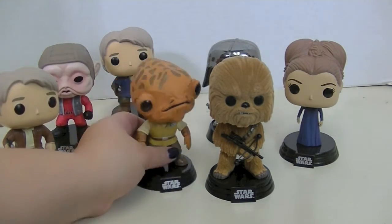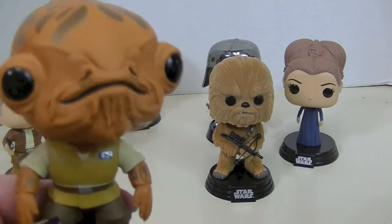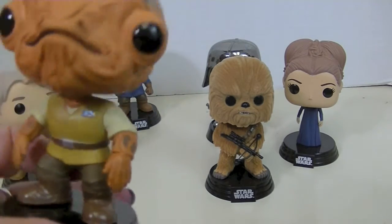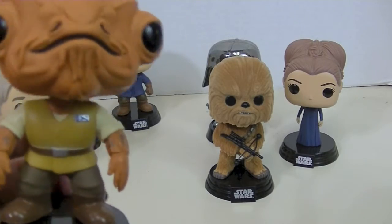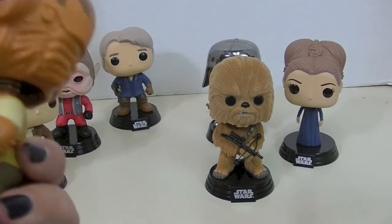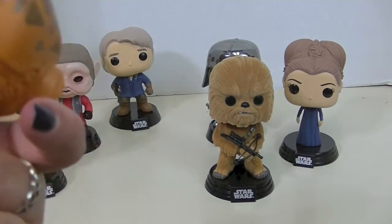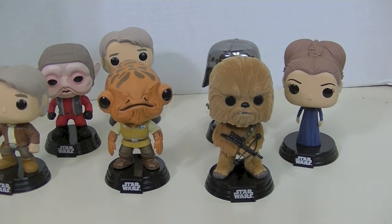Speaking of another character I was surprised to see — Admiral Ackbar. He does not say 'It's a trap' again, and that's another spoiler. There was an earlier version of Ackbar and I believe his color is a little different now. His uniform has changed over the years now that he's with the Resistance. He is a Mon Calamarian and I love the eyes on him — he is just meant to be a pop. I love these little spiky details. He's a great character and it says Admiral Ackbar right on the box.